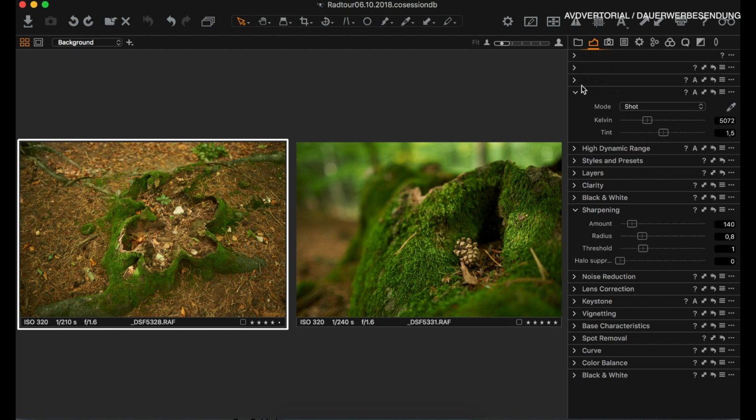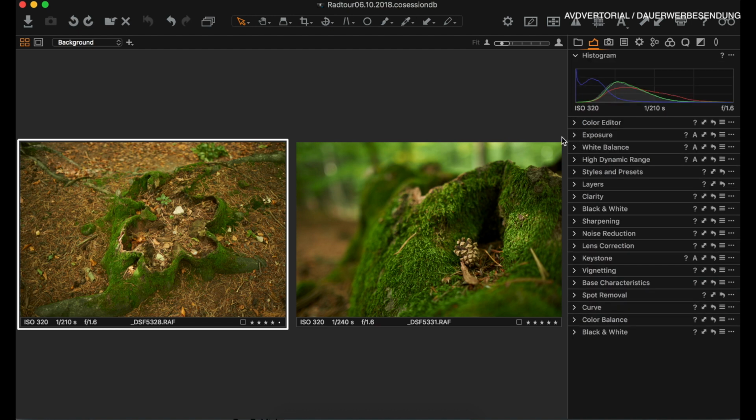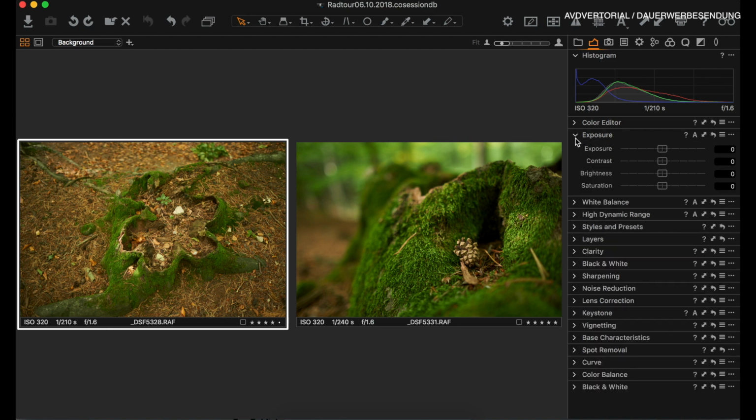So what I can do now is I can have this side-by-side mode and still edit only the left image. So I'm gonna go into exposure and add contrast, and now I can tell whether these images will work together or not. So that's something that Lightroom doesn't give me, but it's kind of an important feature if you like to compare 2 images and make them work together.